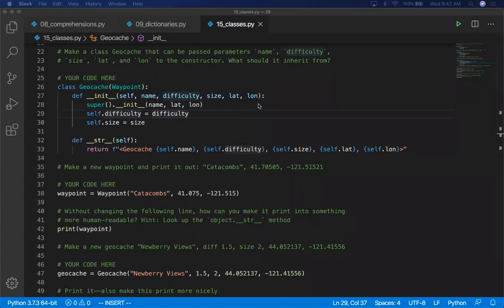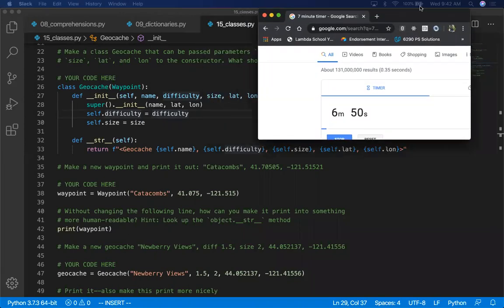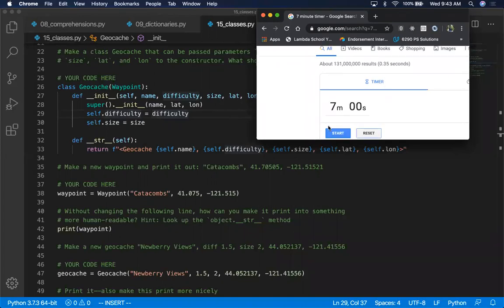Now we're done with these exercises. Let's go ahead and take a few minutes break. Let me leave the code up. Well, okay, let's do this. Let me just make the timer window real small. I'll still want to leave it up. Okay, so let's do that. Let me reset that. Let's go ahead and come back in 7 minutes.